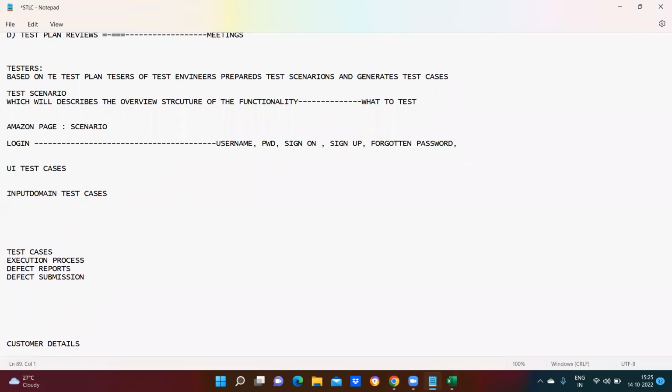UI describes the structure of the function. Next, input domain mainly explains about BVA and ECP concepts.